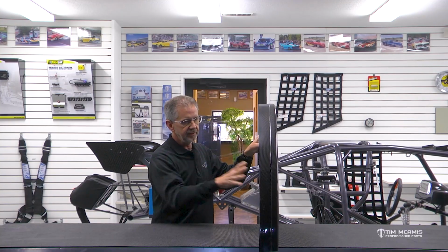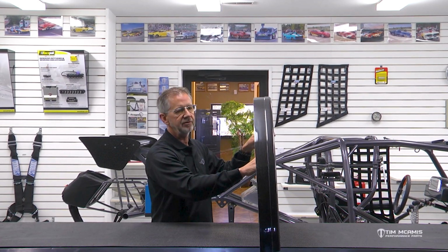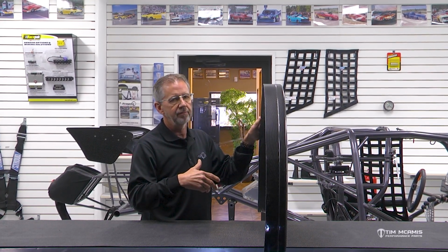Several benefits to this are you can take this inner flat side here, you're going to get 2 of these. You're going to have a left and a right, and they're universal. You can just flip them around. Now these only come in a 47-inch diameter. We don't make them in any other sizes yet, but if there's a specific size that you think you might want, you can let us know. We might add more to that later, because we currently have 4 sizes of wheel tubs, from 34 to 40 and 44 and then 47, depending on what size tire you've got.